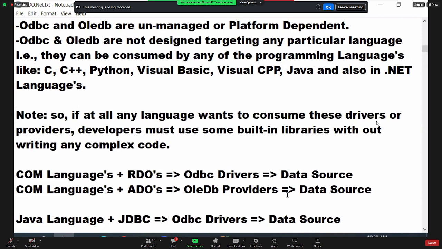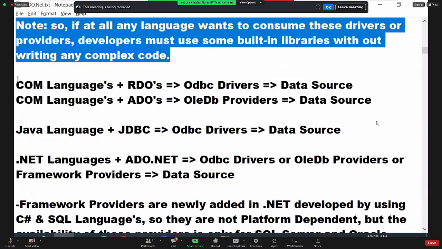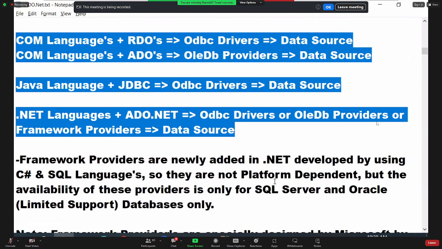Read the note. Without writing any complex coding now. And this is what I said to you. For COM, we have RDOs. Again, we have ADOs. Why separate, sir? Because both did not come at the same time. ODBC came in 92, OLEDB came in 96.